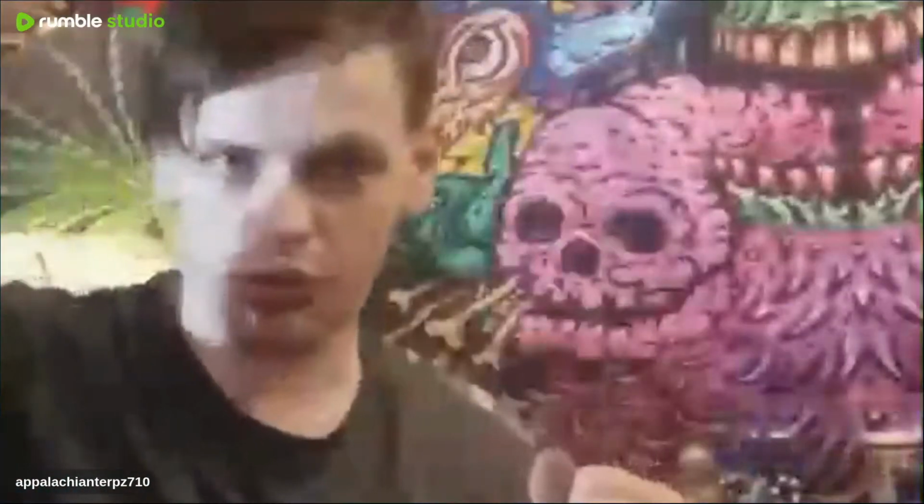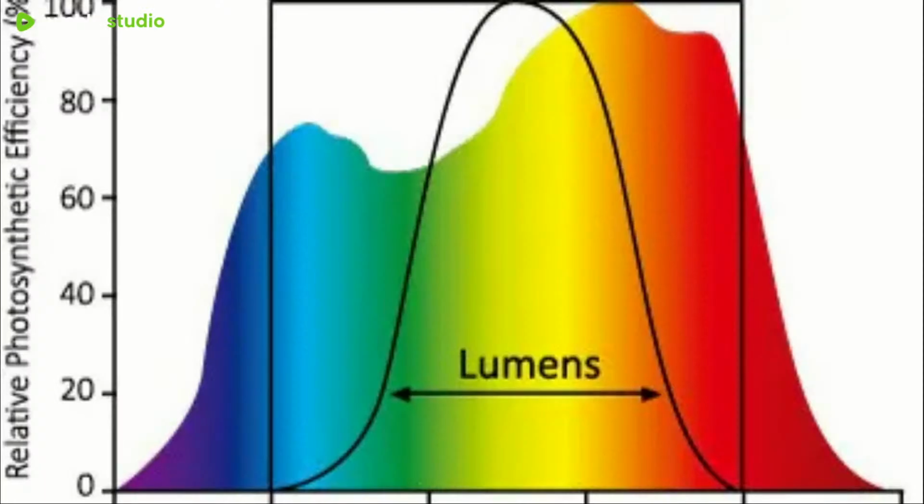But I can still speak on the parabola and the fact that if you see outside that parabola, that big square, so the square outside of the bell curve, that's lumens. That's what we're able to perceive. So you can see we're able to perceive a very, very small amount of blue light, hardly any, a fairly large amount of green light, and then on the red spectrum, a little bit more red than we're able to perceive blue.